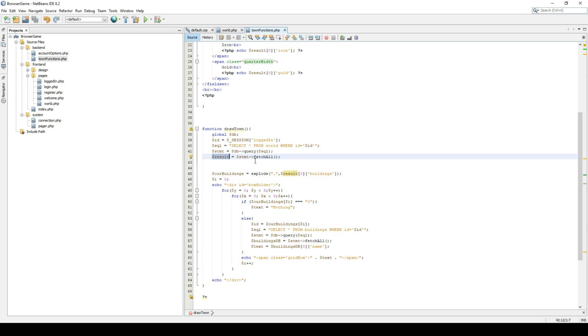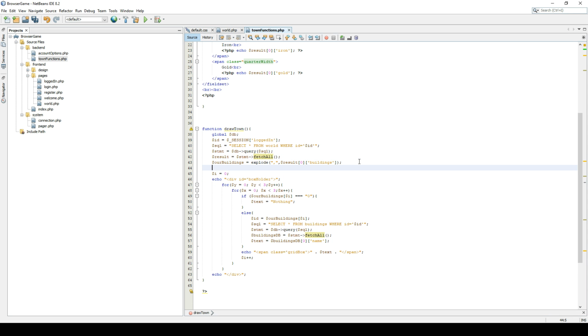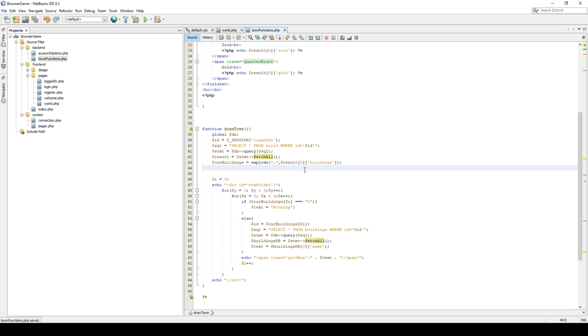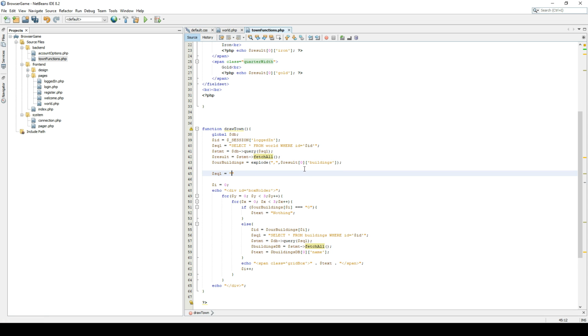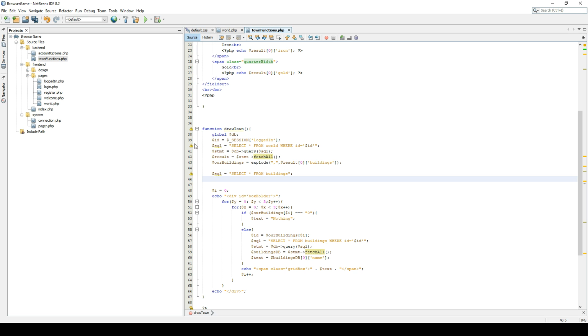So that will be our buildings, right? And now we are also going to do another query, which is we are going to select everything from, did we call it buildings? Yeah, we did. From buildings, where, well, we don't need anything. That's fine.